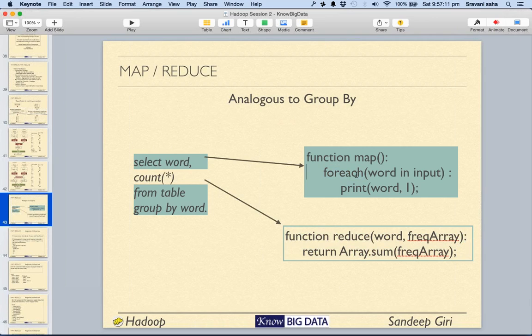In the mapper, the key on which you want to sort could be anything, not only a column. In group by, we generally group by a column, but here you can group by anything. Sanjay, are you with me on this?